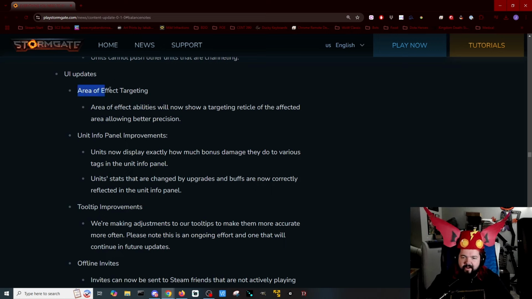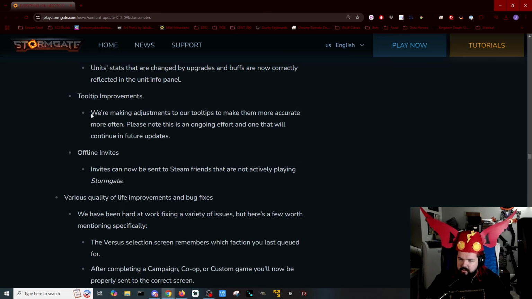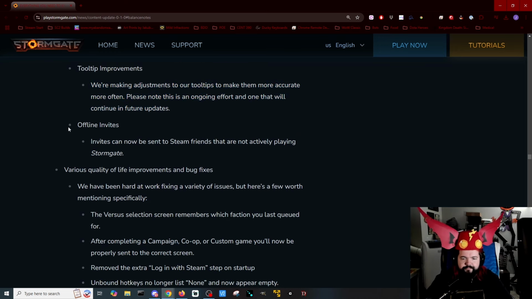UI updates. Area of effect targeting. This is very good. Unit info panel improvements. Units now display exactly how much bonus damage they do to various tags in the unit info panel. Unit stats that are changed by upgrades and buffs will now correctly be reflected in the unit info panel. Cool. Tooltip improvements. They're just making tooltips more accurate. Sure. Offline invites. Invites can now be sent to Steam friends that are not actively playing Stormgate.